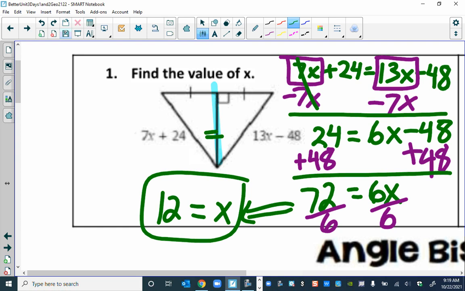All right, questions on this problem here? Now, number 2 is the exact same idea. I want you all to try number 2 on your own. So number 2, same idea. A mirror. Two opposite sides are equal to each other. I want you all to try number 2 on your own.